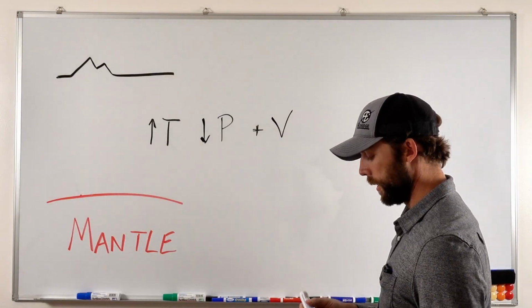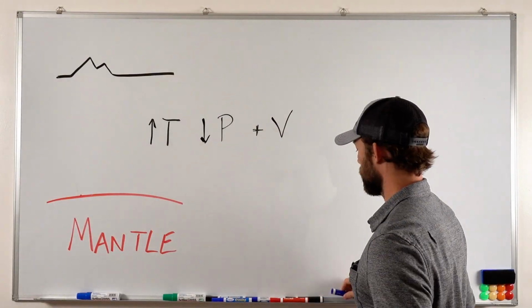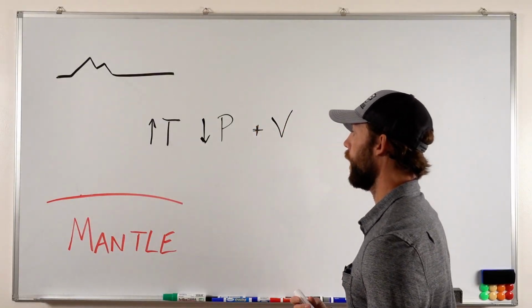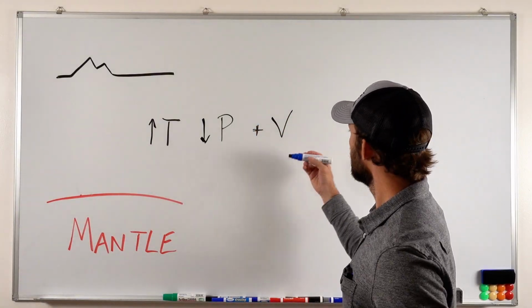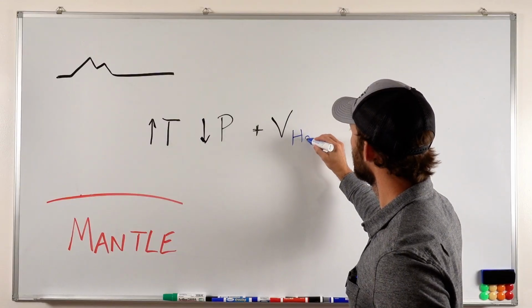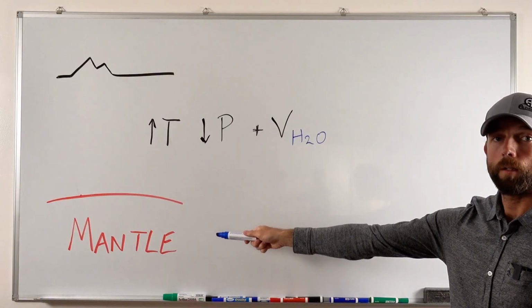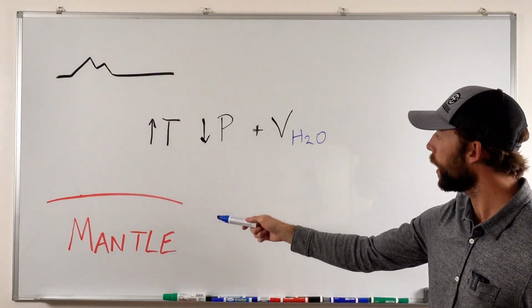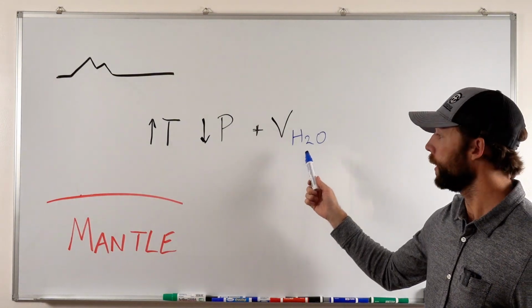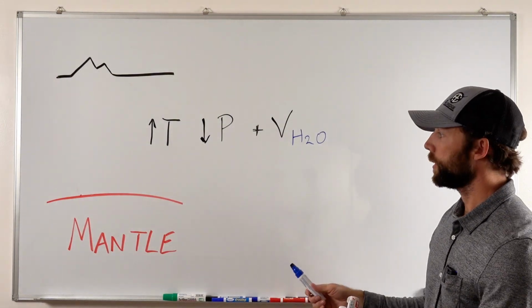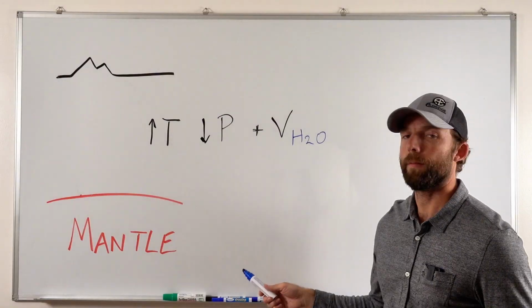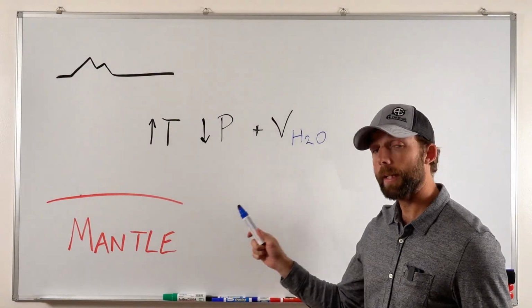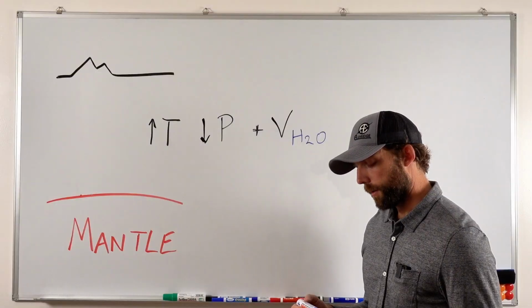volatiles. So the easiest example of this would be if you were to introduce water down into this extremely hot rock, it's not ready for that. It's so hot, and you're going to put this cold liquid in there. It just makes the chemistry very unstable. And that's one way that you can get mantle rising.